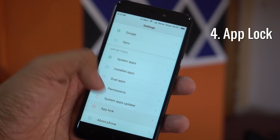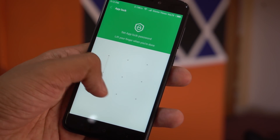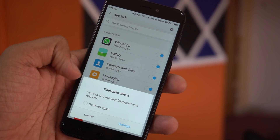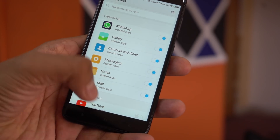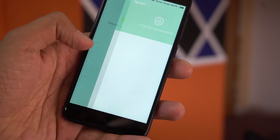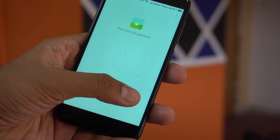The next tip is about setting up App Lock. Setting up an app lock usually requires a third-party app because Google doesn't offer this feature in Android directly. But with MIUI, there's a built-in App Lock option. To set it up, you'll first need to set a password for security, then select the apps you want locked, which will only unlock after the password is entered. It is more secure than third-party apps because it doesn't give you an intermediate framework — it's a proper app lock built into the phone.